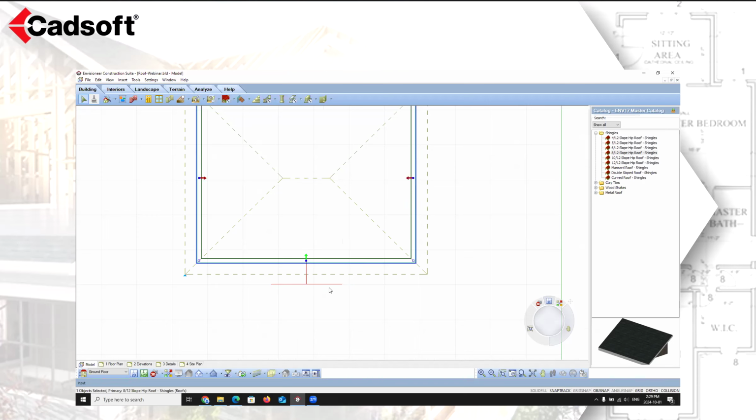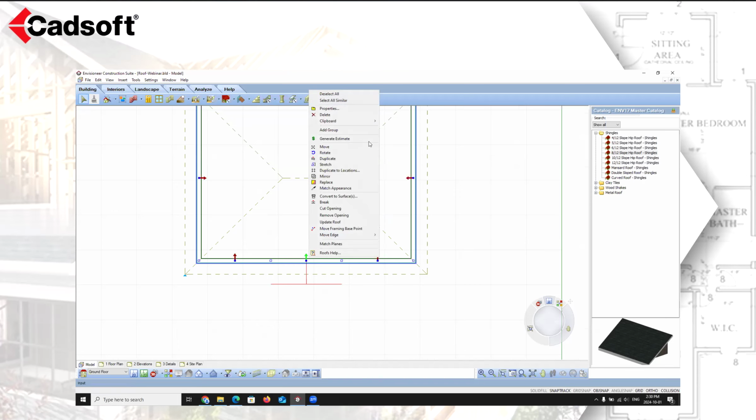So I can now select the roof, right click, and I can go break. I'm going to break it once on that point, and I'm going to break it again on that point. So I now have 3 arrows on my roof. I want to make sure that just the middle arrow is selected.